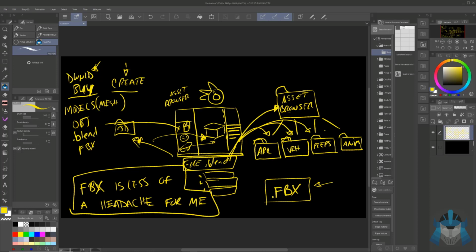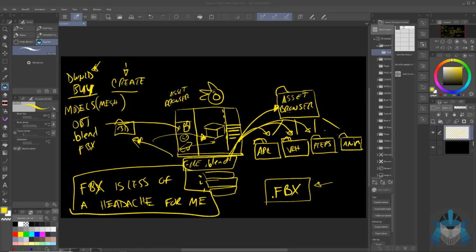We can also mark our textures or materials as assets. This is much less of a headache. Way less of a headache for me personally. Now, I don't get too deep into all of the inner workings of Blender, and I forget stuff like everybody else. But I just know when I import things into FBX and I mark them as assets, then my life is a lot better. And that's what I want, a good life.